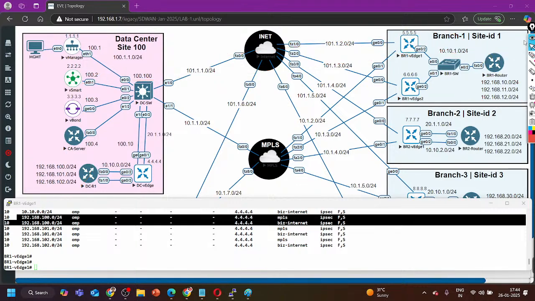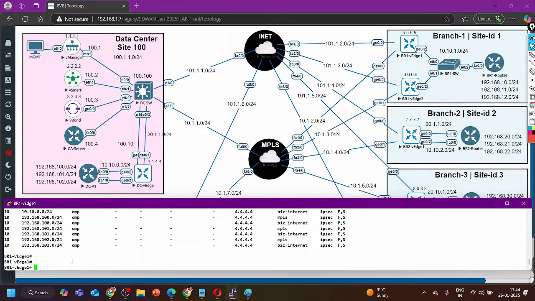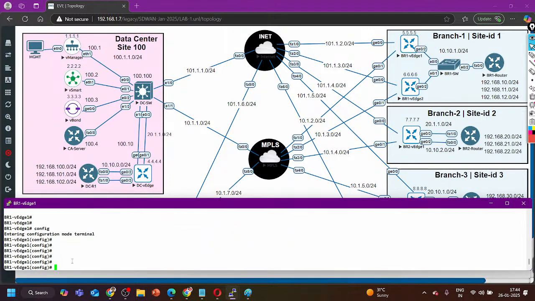So let me take you to branch 1 vEdge 1 and let me configure the interface. VPN 10 interface ge0/2, ip address 10.10.1.1/24. What will the IP be here? 10.10.1.1. Here I am going to configure it as /24.